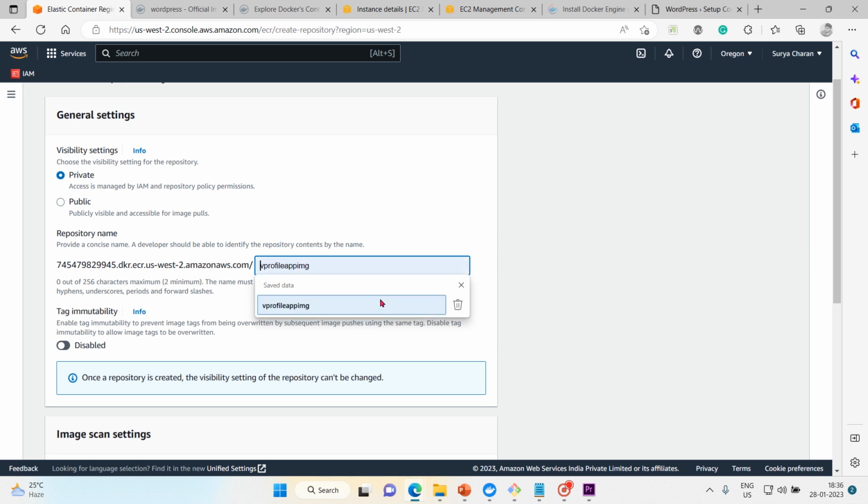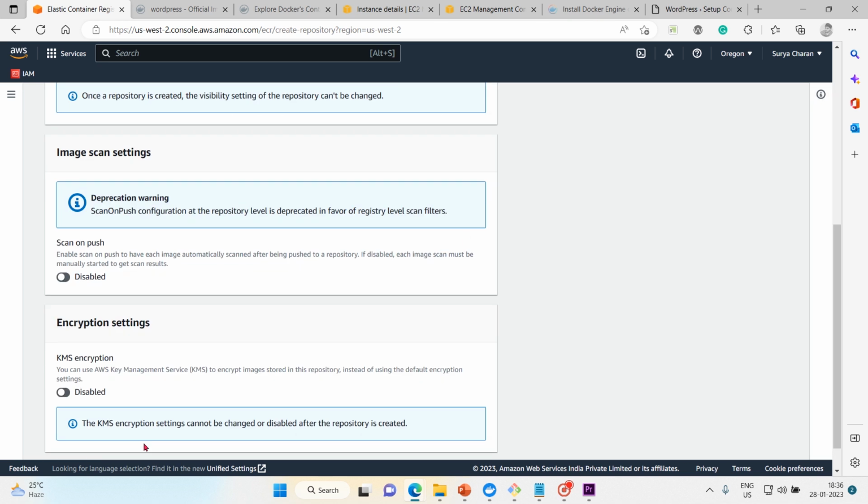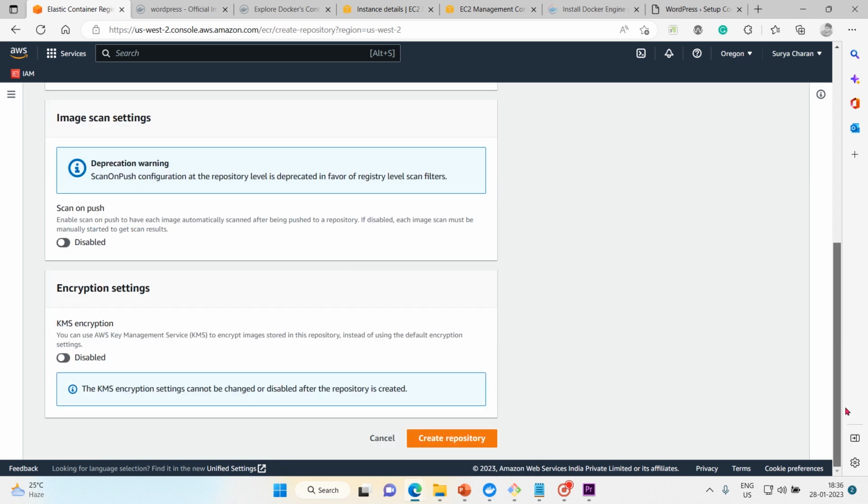Give the name, like learning. Done. And the rest is all fine. Click OK. That's it. Click create a repository. It will be done. Anyway, we'll be doing this in our DevOps mega course, module 8. There we'll be doing this. Don't worry.